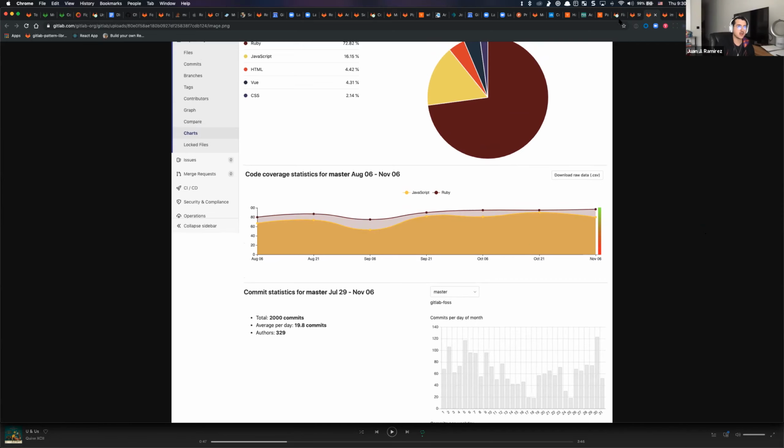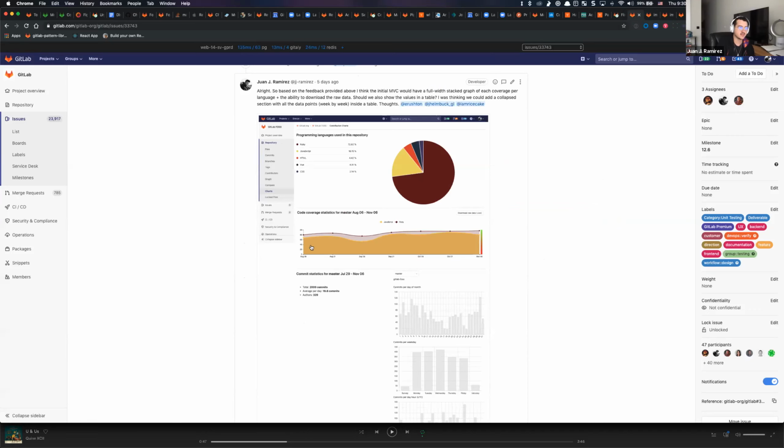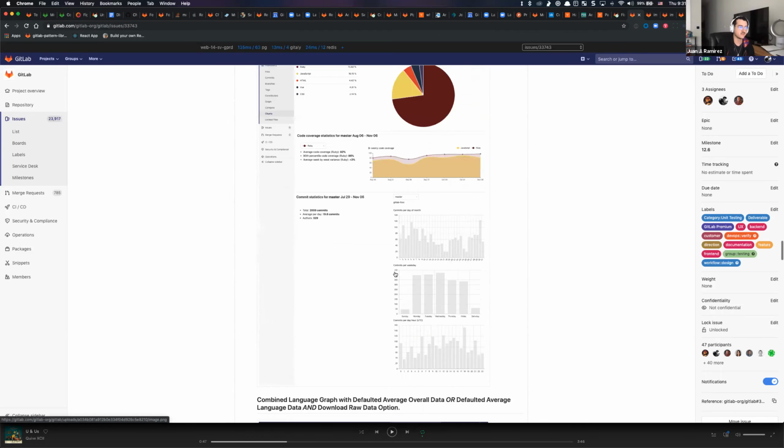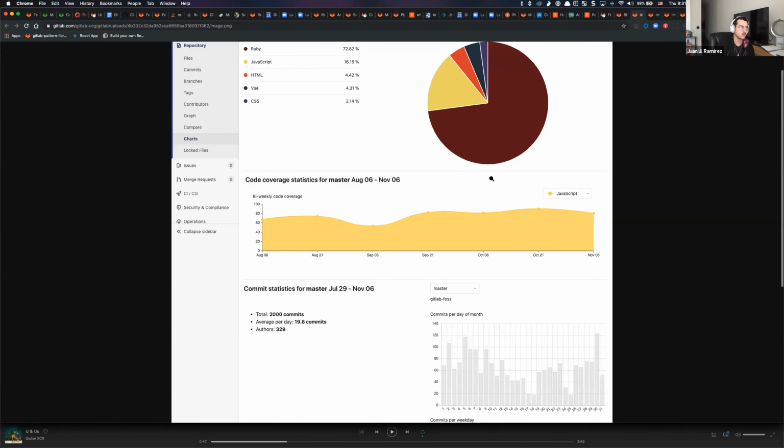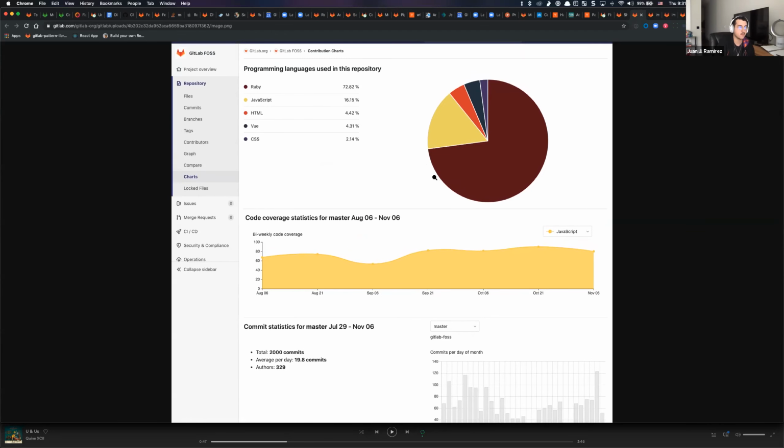Worst case scenario, I think I will just go back to exactly what we have here with the download raw data and everything, but it will be basically the first version that I did. So I think I was already onto something with this one. You will just need to change between languages, and we will default to one. I don't know what heuristics we will use to default. Perhaps the one that has the greatest share gets defaulted. I don't know, that's something else to determine. But perhaps that's another solution that doesn't generate conflicts with accessibility.